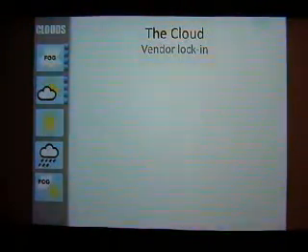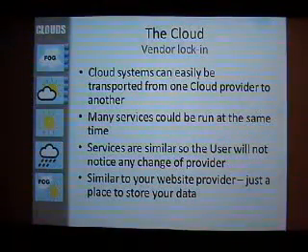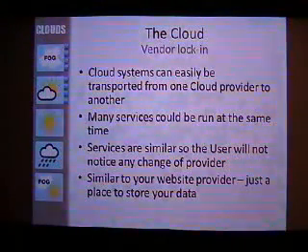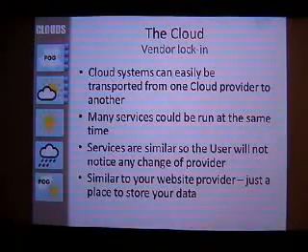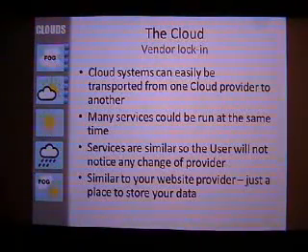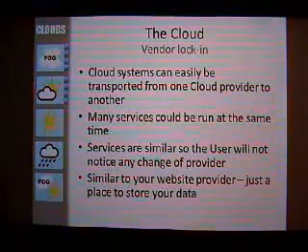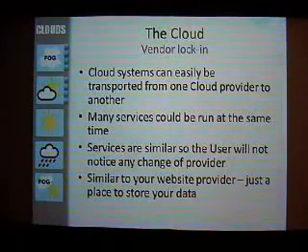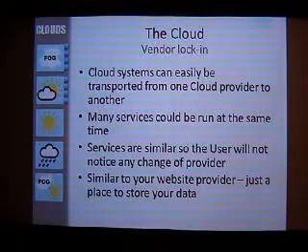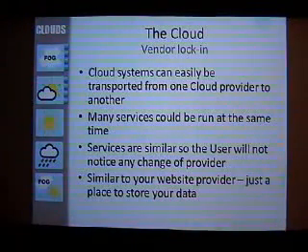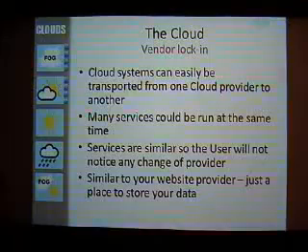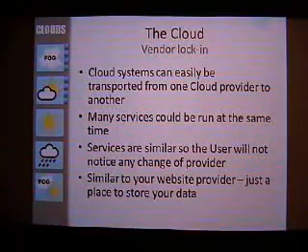But vendor lock-in is one of the biggest issues. Clouds must be transportable from one provider to another. You should be able to run and integrate many different cloud services together, and that is often very difficult. Try and get iPlayer to work with YouTube, and it's not going to go too well. Services are often similar.